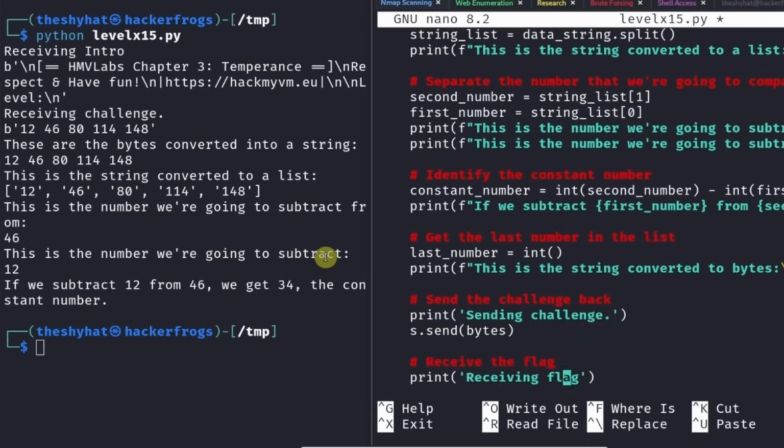So the last number is going to be the integer version of string list element minus 1. So element minus 1 is going to be the last thing in the list. And this is the last number in the list. Print out last number.